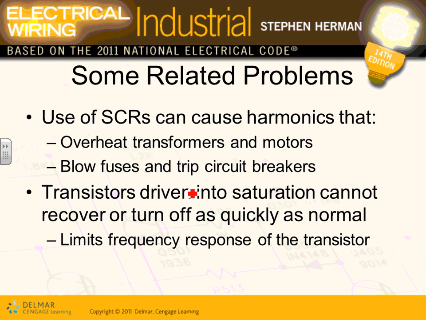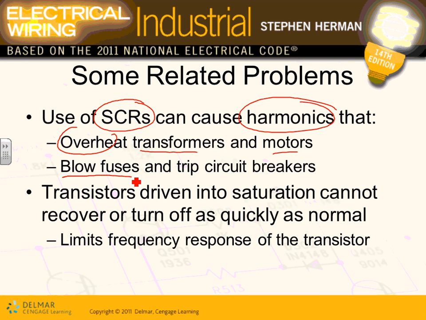They also use silicon-controlled rectifiers. Silicon-controlled rectifiers, guys. The problem with VFDs is that these can cause some harmonics. What are harmonics? We talked about harmonics before, guys. They overheat motors and transformers, blow fuses, and trip circuit breakers. Some transistors here can also be driven into saturation, so it malfunctions and so on. So these are a few drawbacks of these technologies.